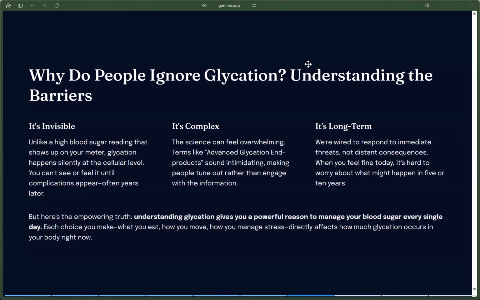And the second thing is it is complex. As soon as we discuss, right, we keep on discussing glycation, and a lot of you might still have a tiny bit of doubt, because I understand it is a complex topic to understand in the first go. And the third important thing is it won't reflect immediately. Glycation happens because of long-term spikes in your sugars. 160, 170, 180, 190, 200, that will result in glycation.